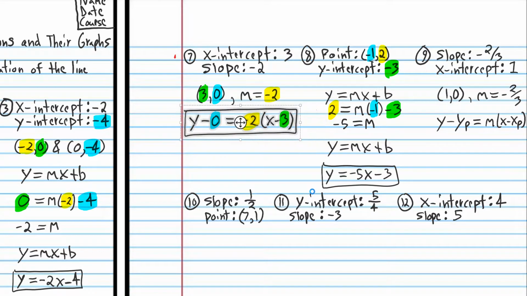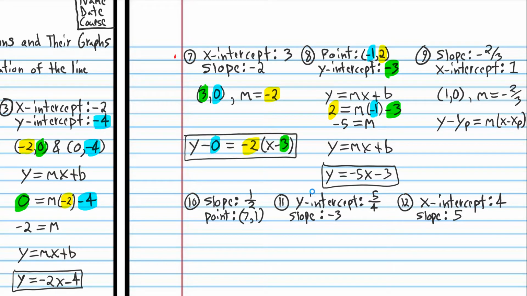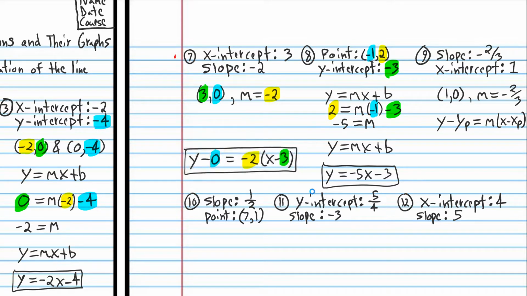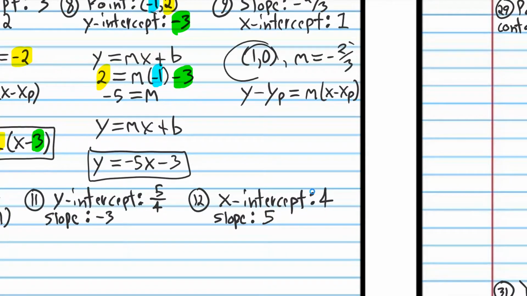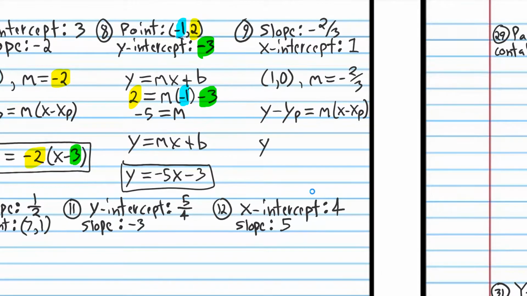Again, you should have these equations right in front of you, so I shouldn't have to write them for you, but I just want you to recognize what equations we're using. So again, we have a point and slope, so we use point-slope form. That's where I got this. That's just the easiest way to go with this problem. y minus 0 is equal to the slope, which is -2/3, times x minus 1. And there you go.